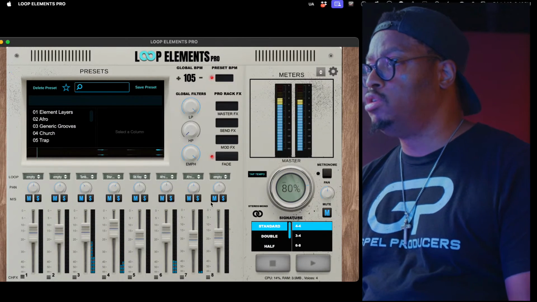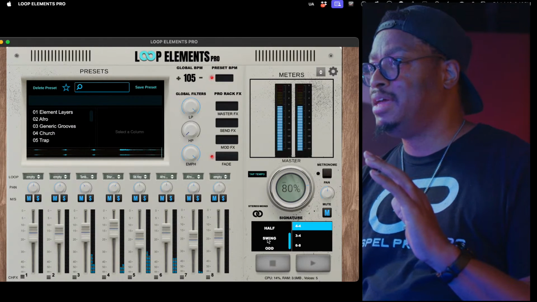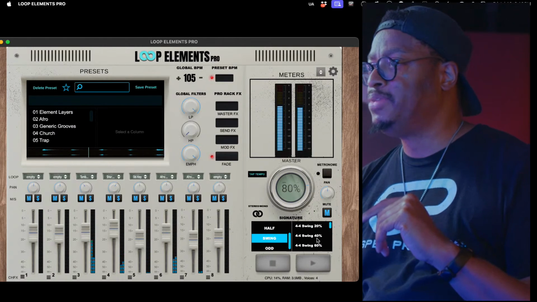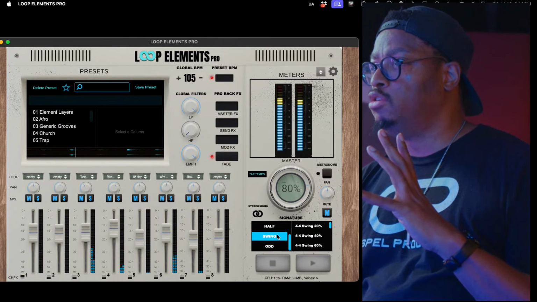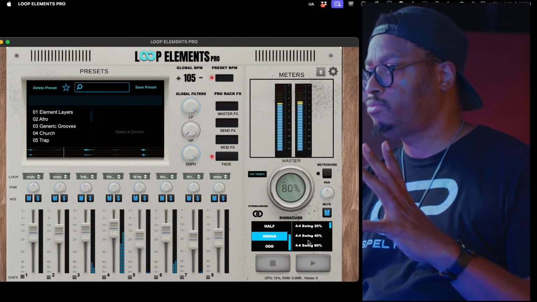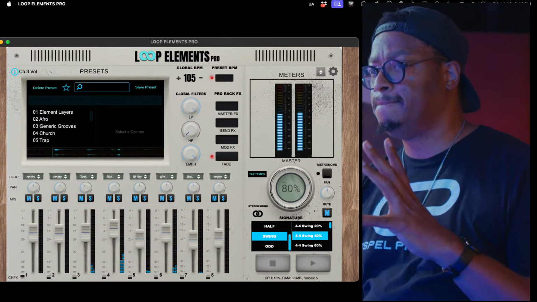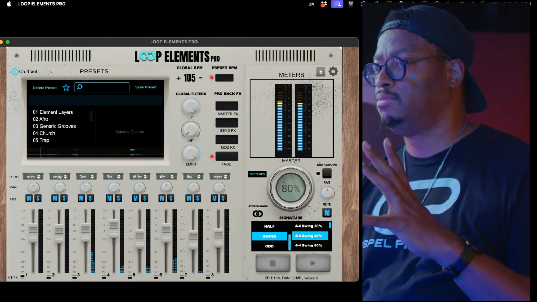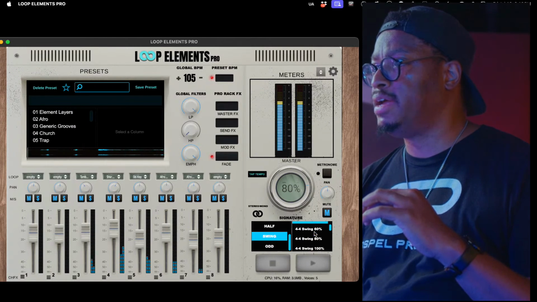But what's also dope, and this is the biggest part of the update, is swing. So now you'll have down here in the signature browser a little area where you can change the swing. So I can easily click here. It's crazy. Swing it a little bit more. Maybe we want to go like 80% swing.